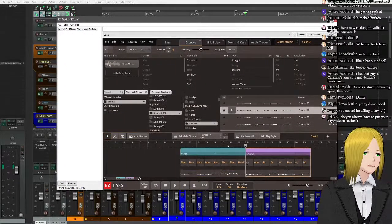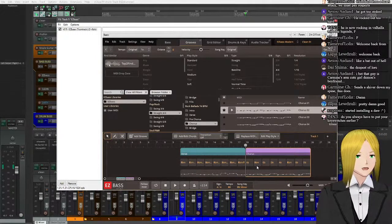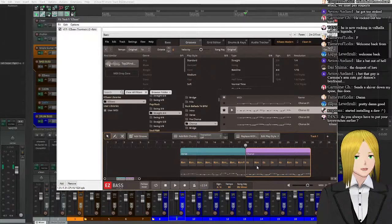But, again, we're going to have to alter the chord progression to make it fit what I want. And the chord progression I'm going for is a fairly common chord progression, especially in ballads. It has the rather questionable name. Keep in mind, I didn't come up with this. I do not endorse this name. That's just the most famous name for it. It is called the sensitive female chord progression.